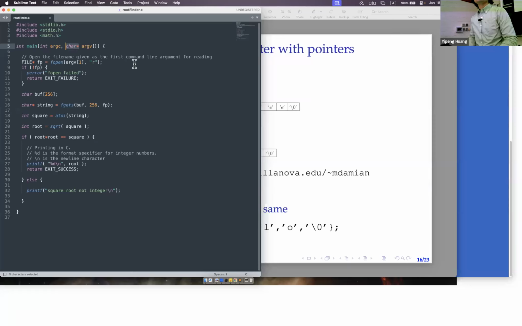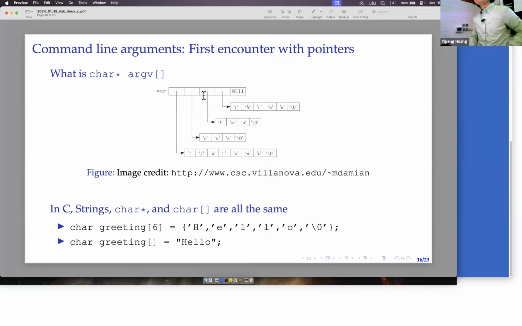So what's going on here? This is going to be our first foray into how you get strings in a language. Your argv is an array of multiple strings.